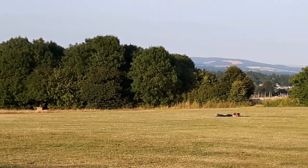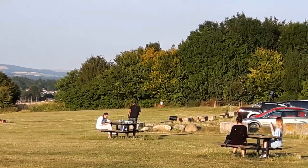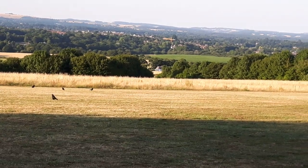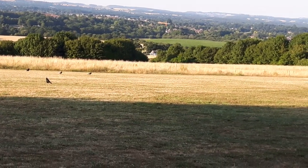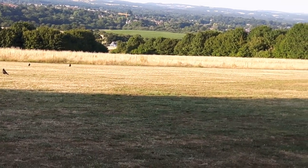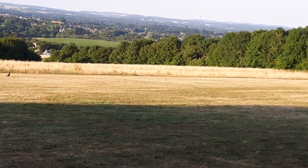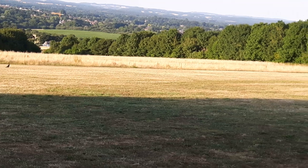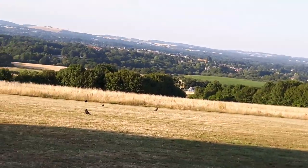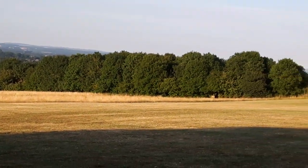I've been up here for about 10-15 years, I can think. See how dry it's been the last couple of months here in the south of England, well all over Britain really. The colour of the grass, it's just like straw. Some crops growing in the distance there, that green field. Just normal grass and that, it's just all brown straw now. It's the warmest, hottest summer since 1976 easily. Just about remember that one.